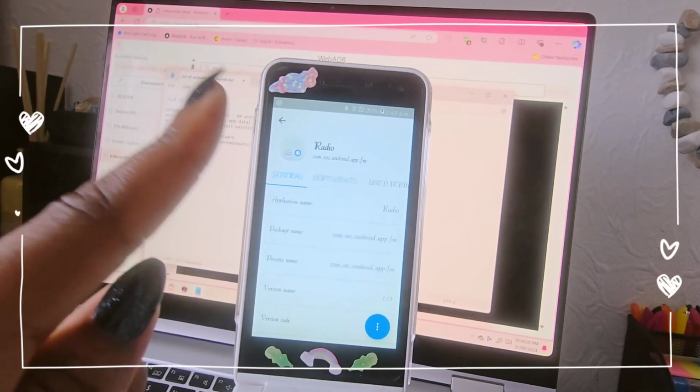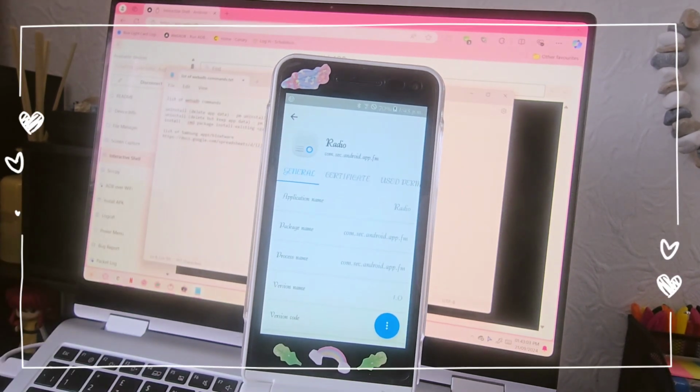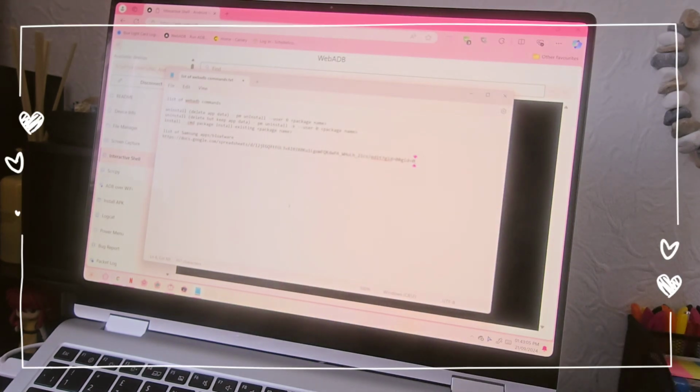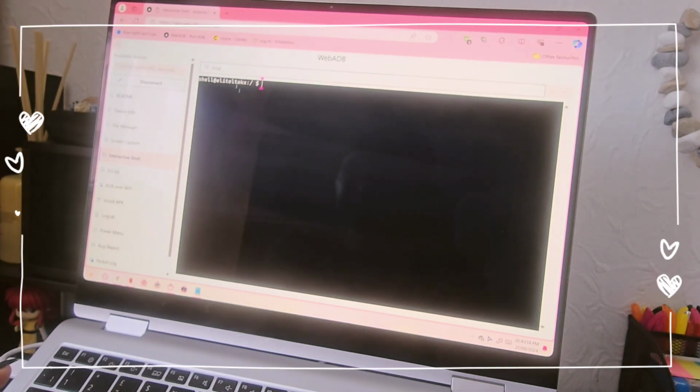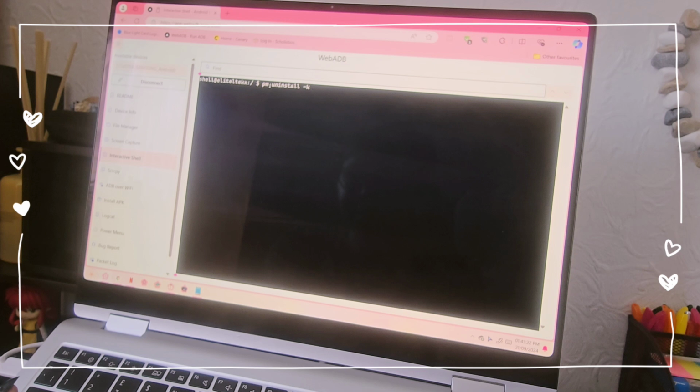Once you have found the package for the app you wish to uninstall, it's very simple. All you have to do is type pm uninstall -k --user0, and then you type your package name.